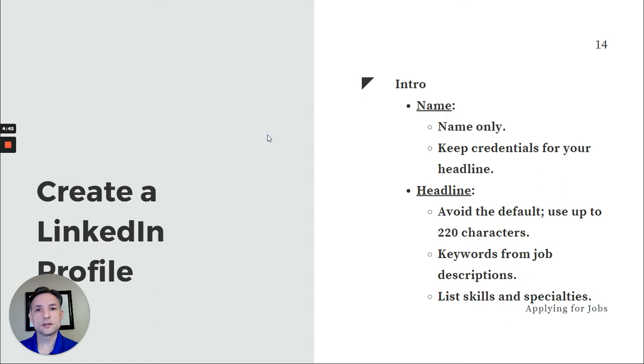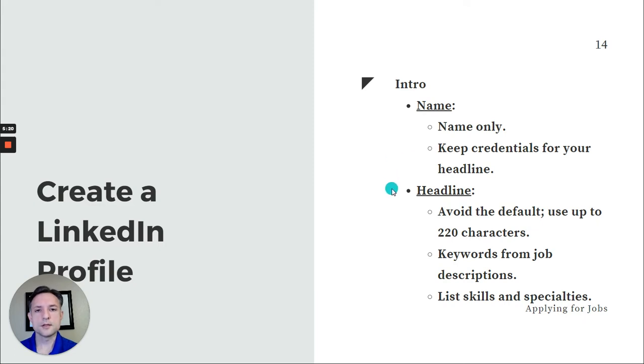We created our LinkedIn profile, but we're going to go over some of the different things that we can show from the website. On the LinkedIn profile, if you didn't have it from a Gmail account, then you would put in your name. I would say, from what I've read, it's best to not have your credentials in your name. I know when I first started, I was told you should put your credentials, but from what others I've read and listened to, they said to just have your name.